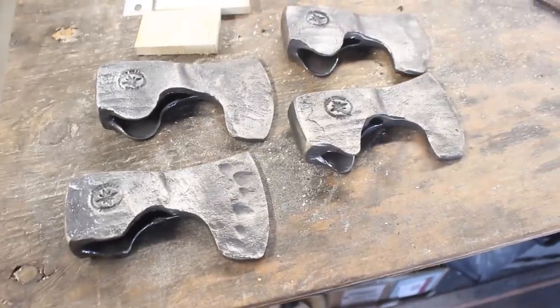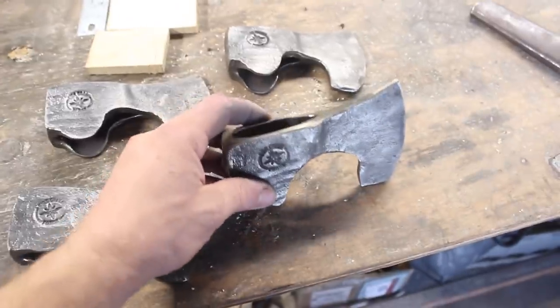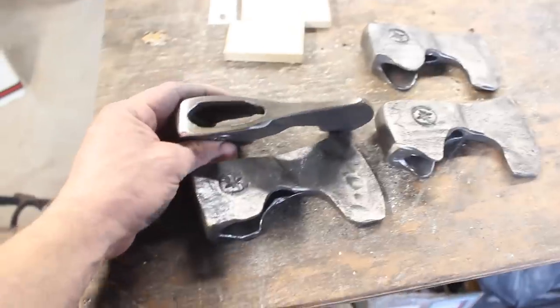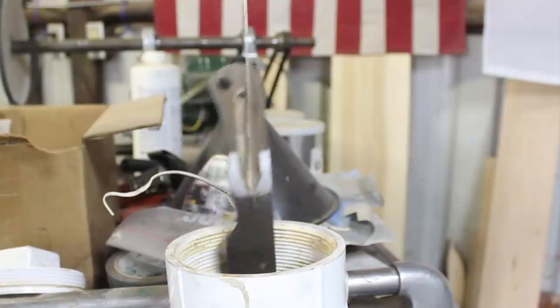So while that's etching and in and out of the etching bath several times, I gotta work on hanging these hatchets, these throwing hatchets that we rescued from the pit of despair. But anyway, gotta get these all ready to go so people can throw them at chunks of wood and things.